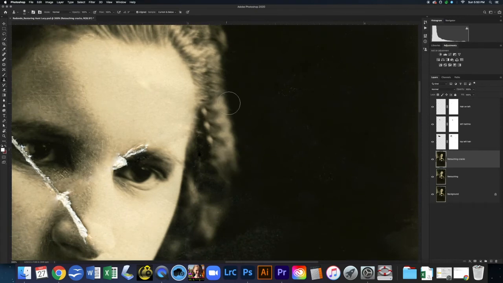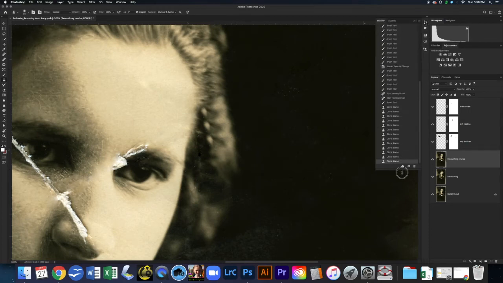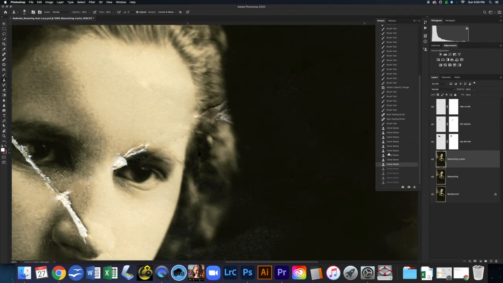Okay, so if you noticed, I was using the clone stamp tool and I ended up clone stamping this pattern over and over again. So that's one of the issues with the clone stamp tool, is if you're not careful, this could happen. So there was the original little curl thing that was there. So when did I start? Okay, so that's where the issue began. So I need to find somewhere else to stamp from instead of there, so that I don't end up having this repeated look.